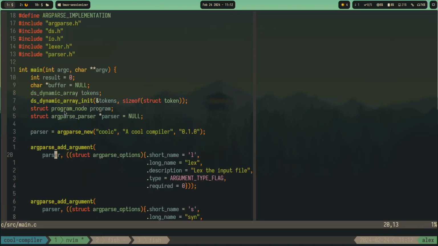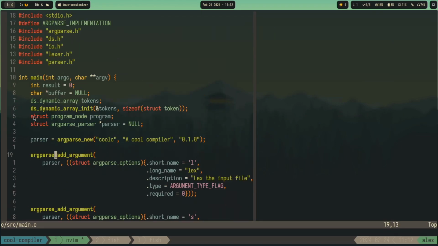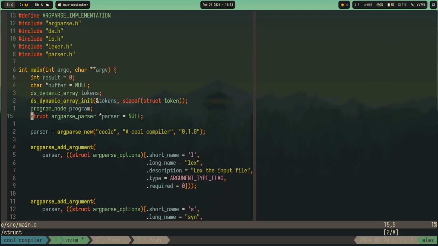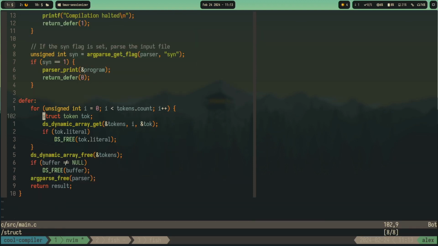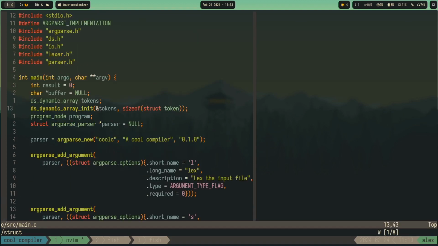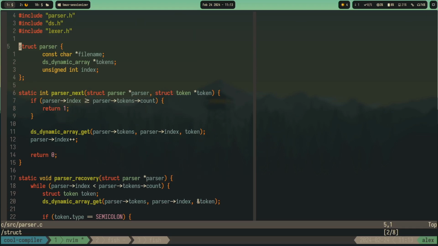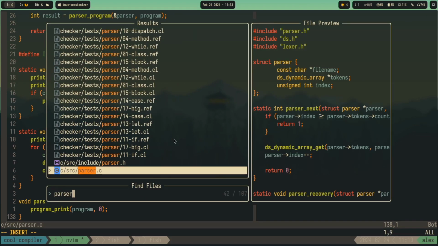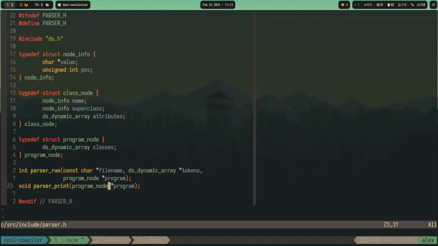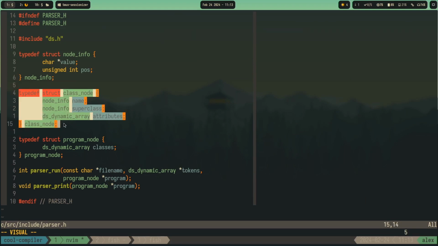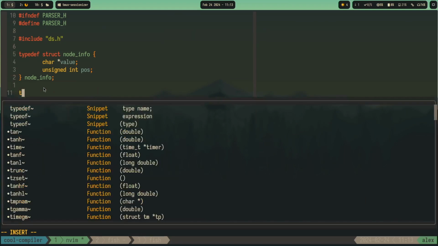And in main, there's just the program node. And I mean the token, which to be honest, I don't care about. But here there are too many things, so let's do type defs.